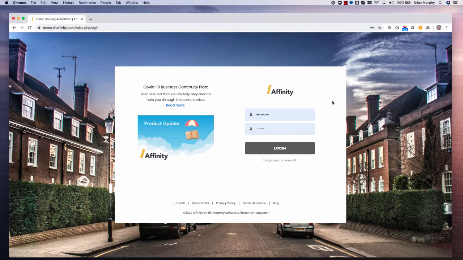The next level down is an admin user. This is similar to the manager access level, but the admin user does not have access to the user account features within the admin area, nor to the finance and bank facilities. The lowest level is a system user. The system user has a pretty much read-only view of the application, and is prevented from accessing the bank feature in its entirety and any of the maintenance functions. So I'm going to go ahead here and log in to this demo account.